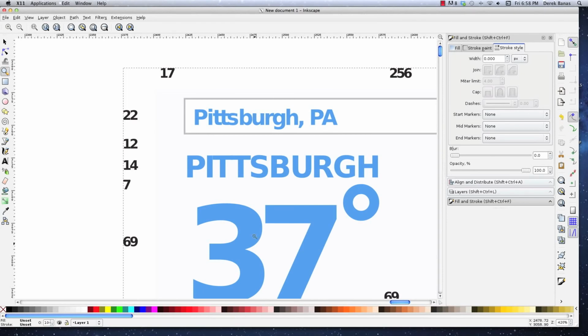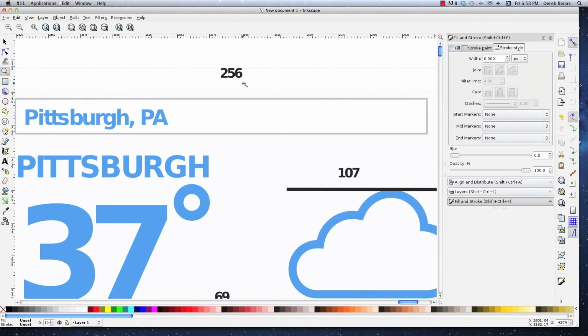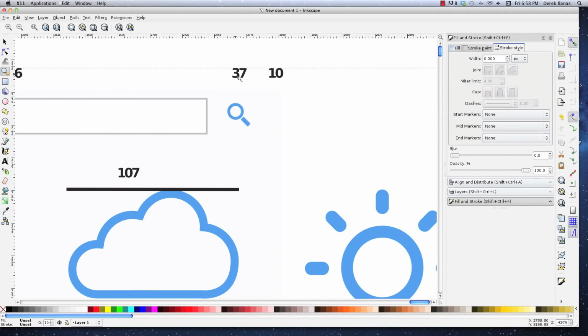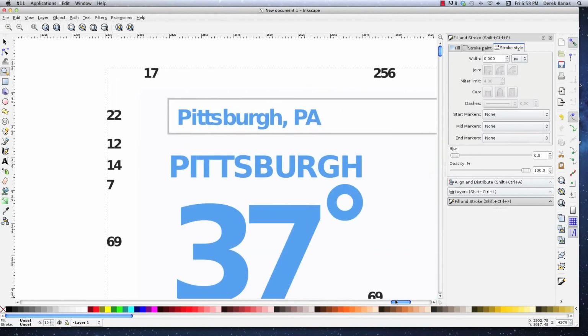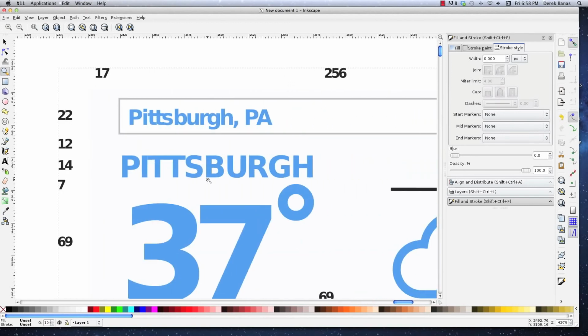Then for this little text box, it's going to allow them to enter their city name. I'm going to say that's 256 pixels long. And then the search button here is going to be 37. And then there's going to be a 10 pixel margin at the end. And of course I can use math to make this work with any screen size, but I'm just using the default App Inventor screen size right here. And then I can do that over and over again.